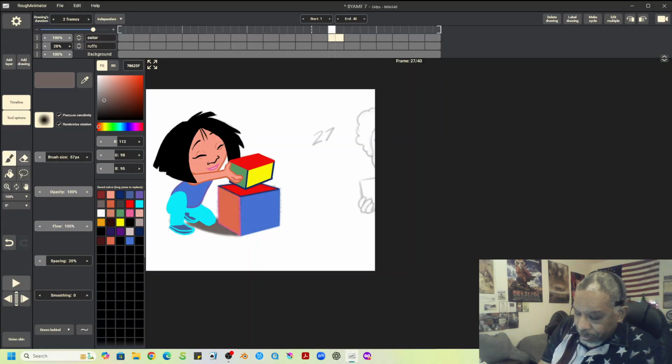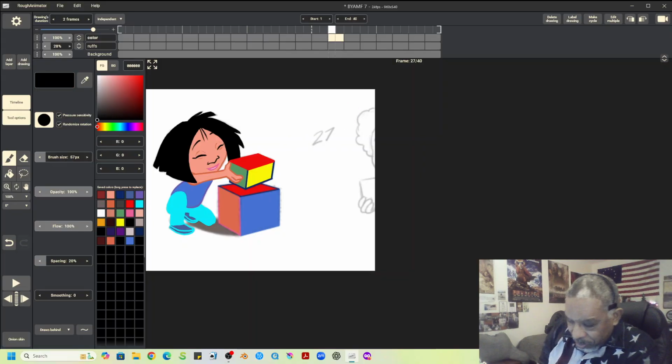Okay. Go back to a solid brush, black line for the hair. Brush size needs to be probably 6 or 7.